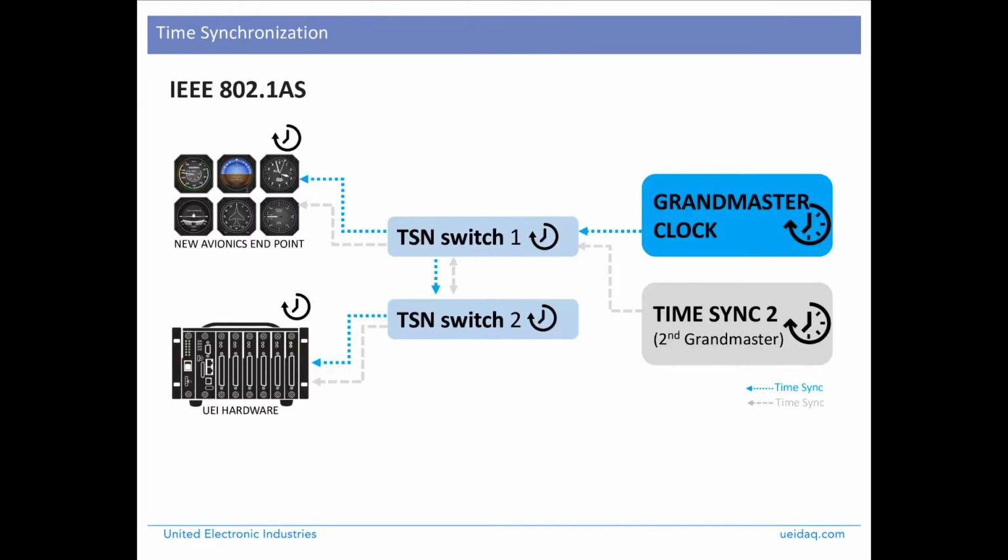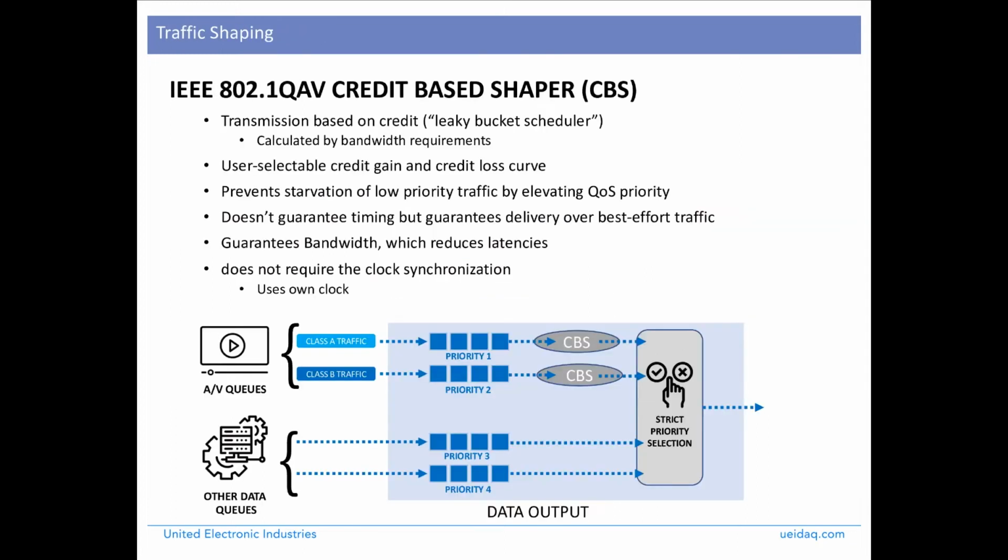This profile standardizes the use of multiple Grandmaster clocks, as well as the possibility to make multiple connections to these Grandmaster clocks for redundancy and failover. It also defines support for multiple clocks, local 1, local 2, local 3, synchronized to different masters for different purposes. And of course, redundancy. Two active Grandmasters, each transmitting two copies of their clocks using separate paths. Redundancy is definitely an important attribute for avionics systems. Now that we have a common understanding of time, let's look at some scheduling options.